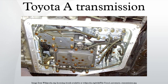2001 to 2004 Sequoia, 2000 to 2004 Tundra, 2005 to 2007 Toyota Commuter 2.5L Diesel, 1985 to 1995 Toyota Pickup 3.0L, 1987 to 2001 Jeep Cherokee 4.0L, 1987 to 1992 Jeep Comanche 4.0L, 1993 to 1993.5 Jeep Grand Cherokee 4.0L, 1991 to 2000 Toyota Soarer, 1990 to 1994 Volvo 960 3.0L, 2004 to 2009 Isuzu MU-X 3.5L V6. Ratios: first 2.804, second 1.531, third 1, fourth 0.705, reverse 2.393.